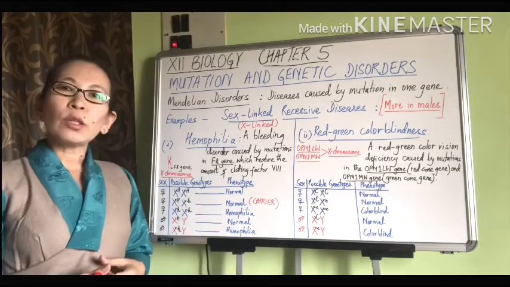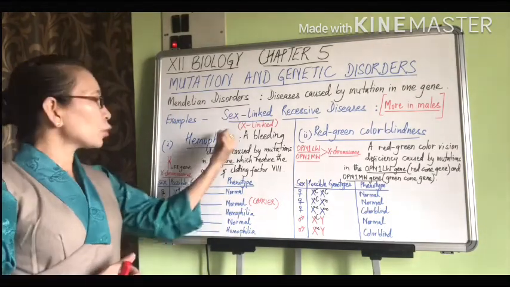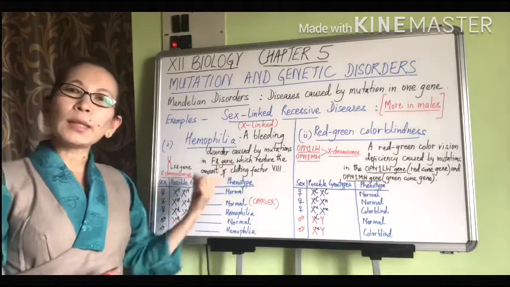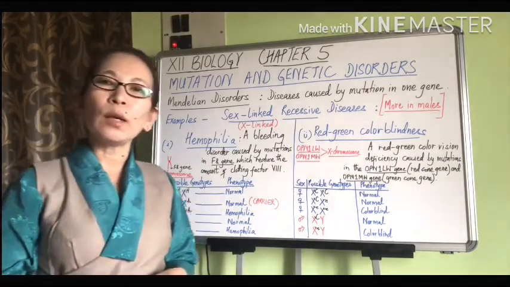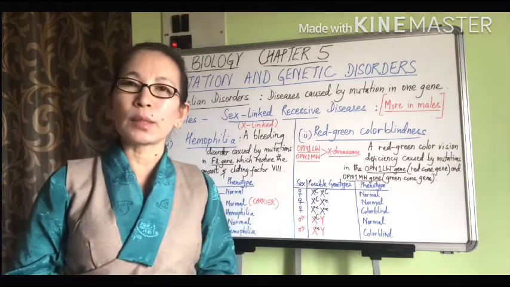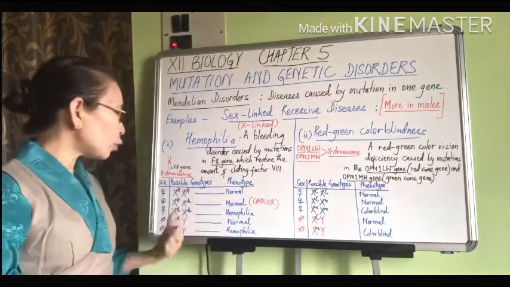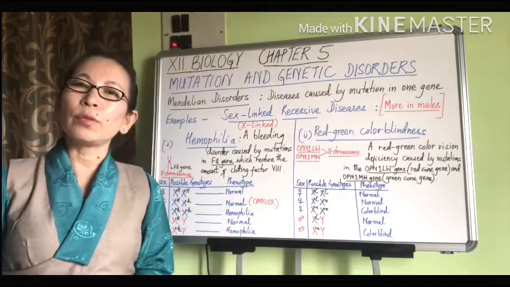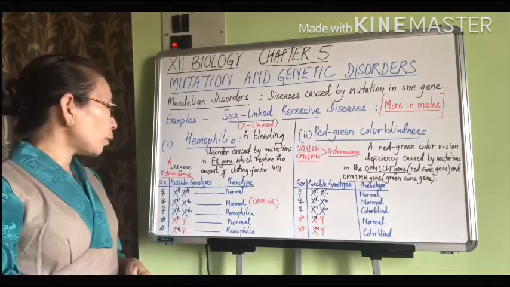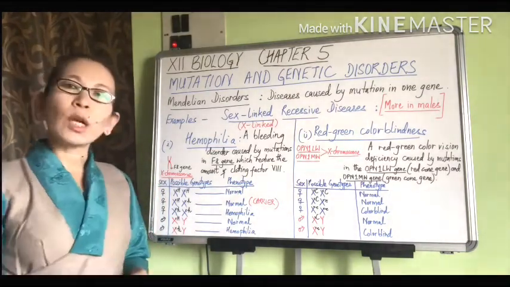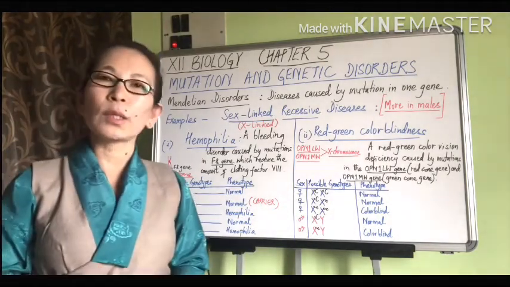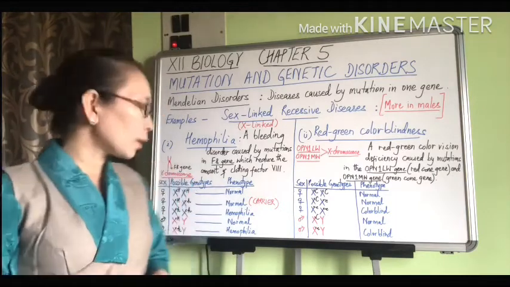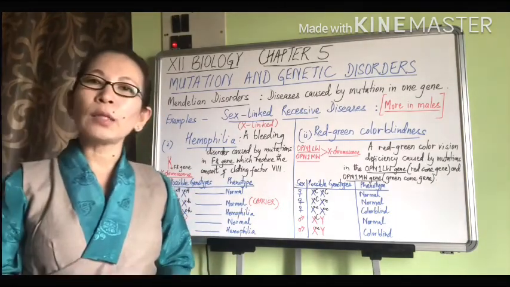Since the gene is located on the X chromosome, it is said to be an X-linked disease. And when we look into the pattern of inheritance of hemophilia, we see that it is a recessive disease. So to understand this, let's look into the possible genotypes and the phenotypes of the individual. Now, whenever we have to write the genotypes of sex-linked diseases, we also have to show the sex chromosomes carrying the alleles, because sex chromosomes are different in males and females.